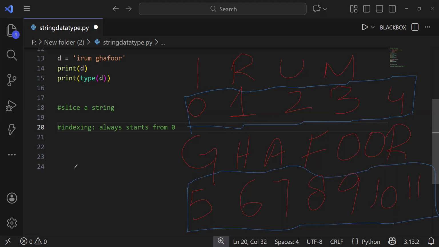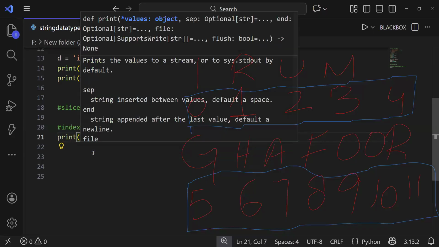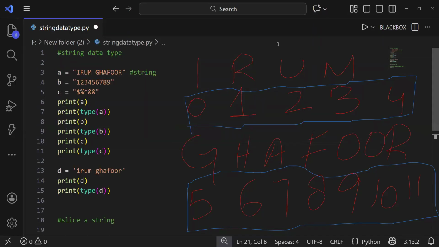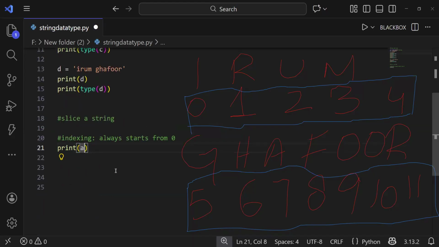If I want to print just Irum, how would I do that? All I have to do is call print, then the variable A, where Irum Ghafoor is stored, and then I'll give the index range, the range from where I want my string to start getting printed.